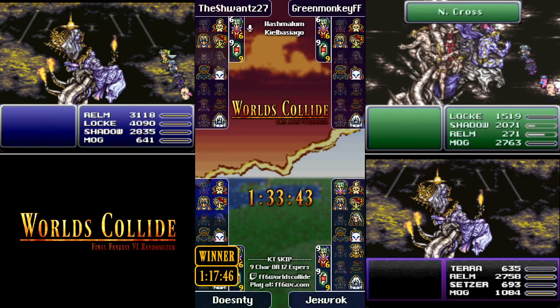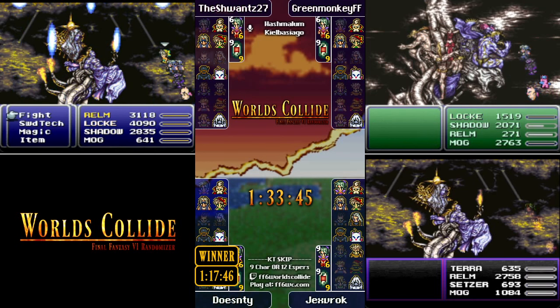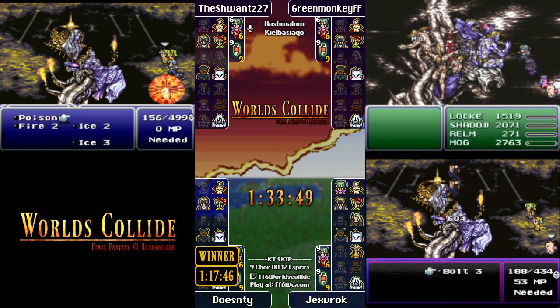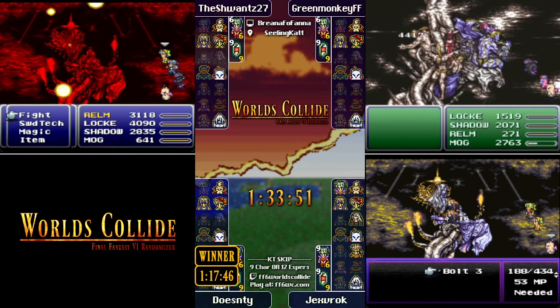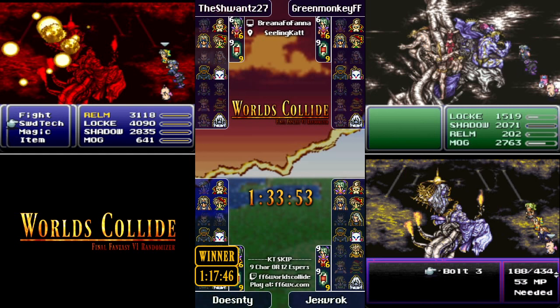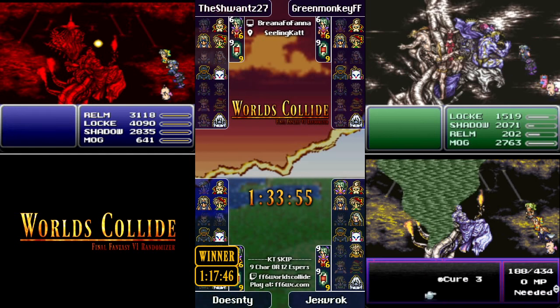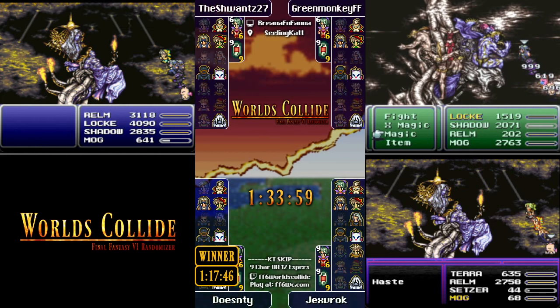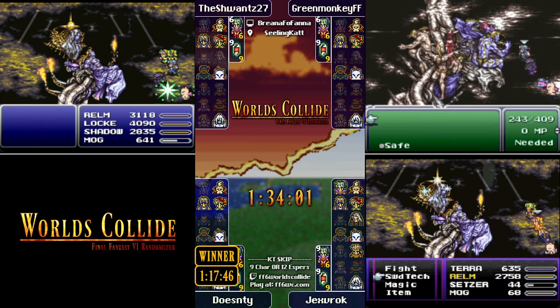Not sure what the game plan is here. Yeah, I'm not sure either. She's not gonna be able to do it. He doesn't have imp status, so it's just going to rely on a hit. I would imagine he can swap the character out, but I'm not sure. There we go. There's a dead Realm.